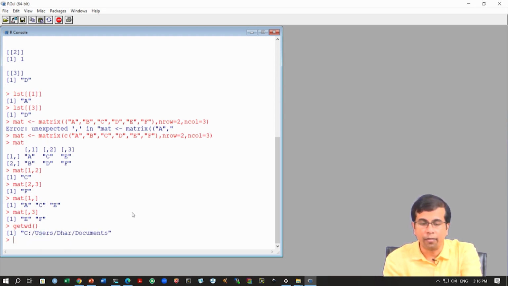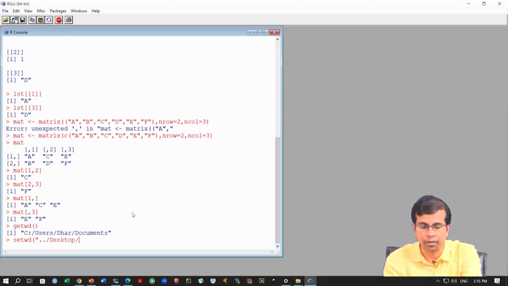Okay. Now to change this to the directory where we want to go, we have to say setwd, or set working directory. Now in your system these paths will be different, of course. So you can go to the appropriate path where you have these files. So you say setwd, and I know where it is.